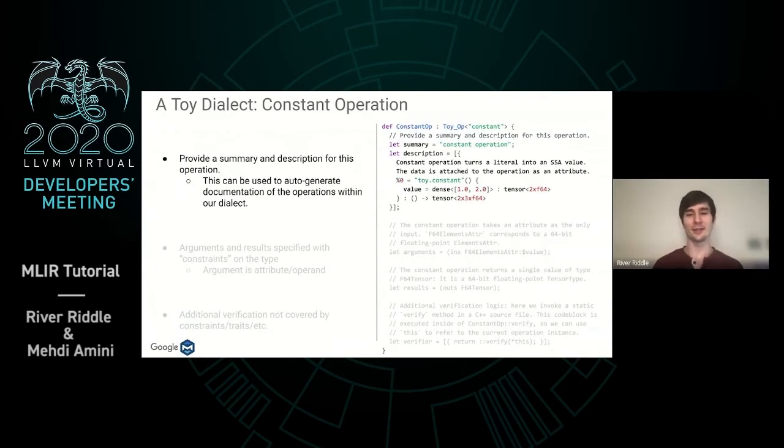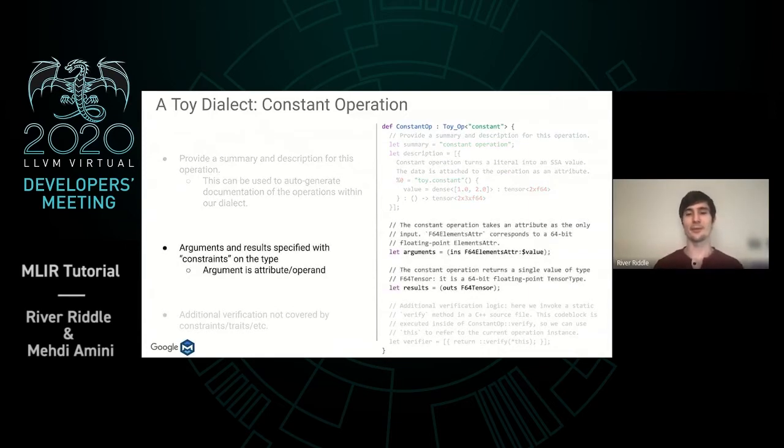So we're going to do this declaratively, similar to how we did for dialects. We see here how we're defining this constant op that inherits from this toy op. And this toy op base class is effectively just this simplistic thing that sets the dialect for the toy op. So it's not much detail to remove here. Very similar to the dialect, we want to be able to define our summary and description because documentation is a very, very important aspect of doing things generically and declaratively. And of course, all of this generates Markdown, and you can see it on the website, actually.